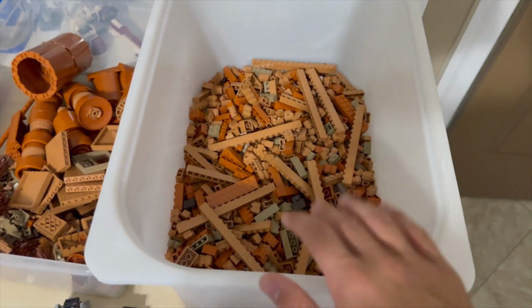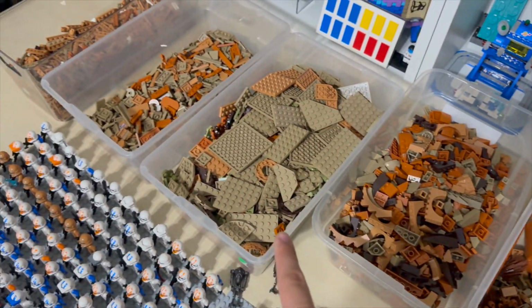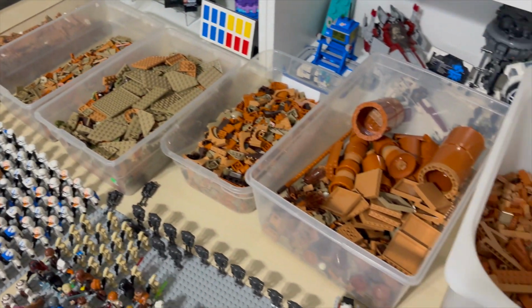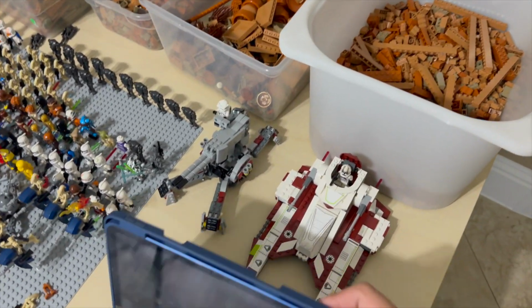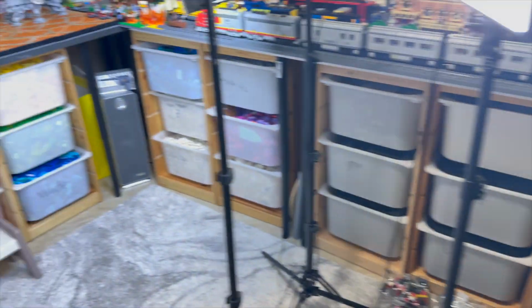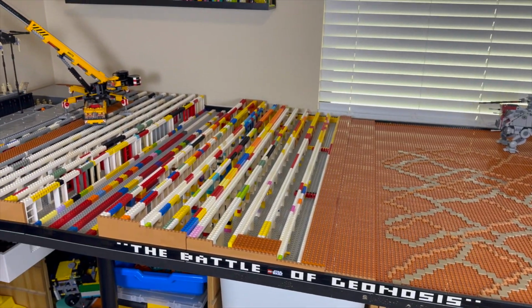Then we have my brick bin, my miscellaneous bin, my slope bin, my plate bin, my tile bin, my tiny plate bin. And this is what the main parts of Geonosis is going to consist of. And then you have my fighter tank and AV7 cannon. That's going to be reworked for this build. So it's going to be really fun, this build. I'm rambling on. I'm going to end this video off right now.